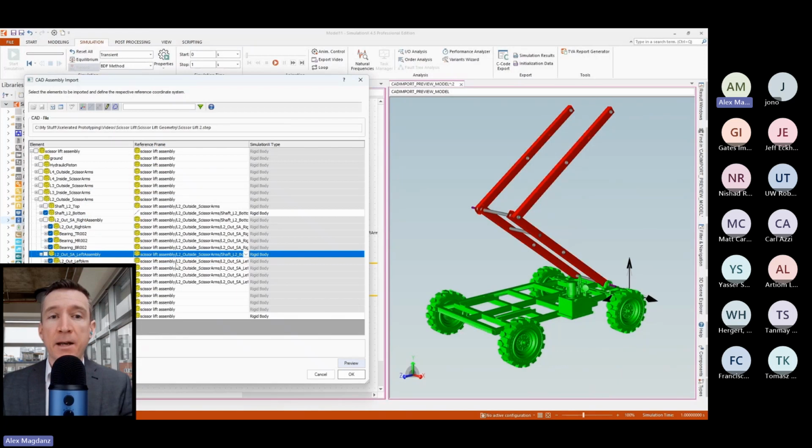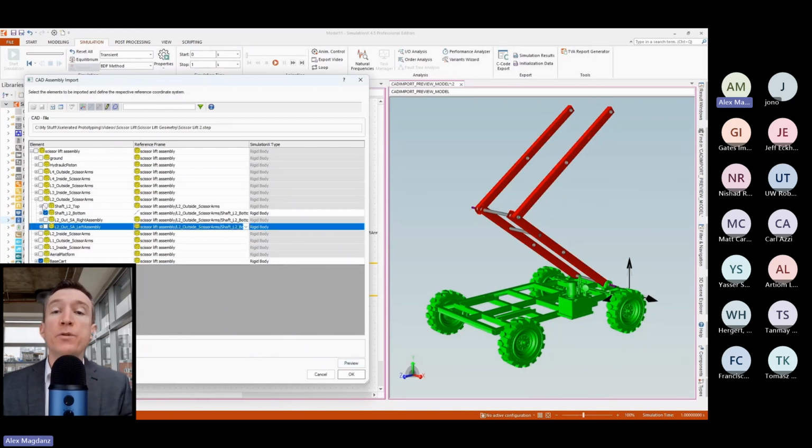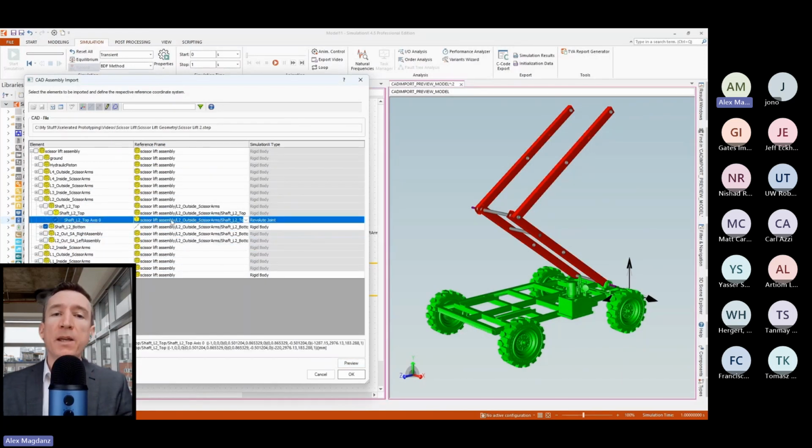So while we finish off setting up the CAD import, I'm going to bring in Andreas Abel, who's the product manager of SimulationX, to explain how Palfinger uses SimulationX in the design of the aerial work platforms.